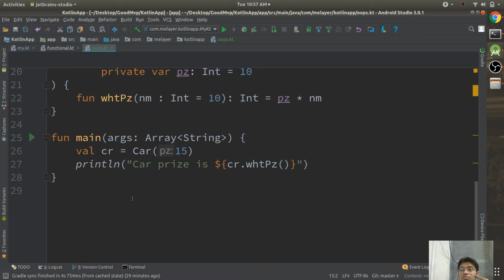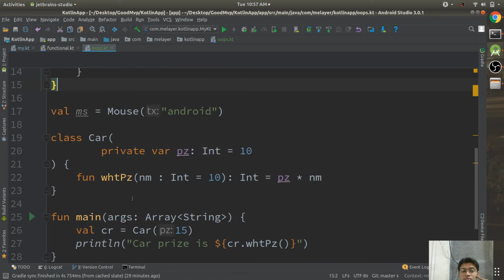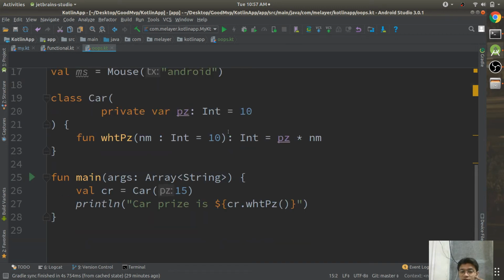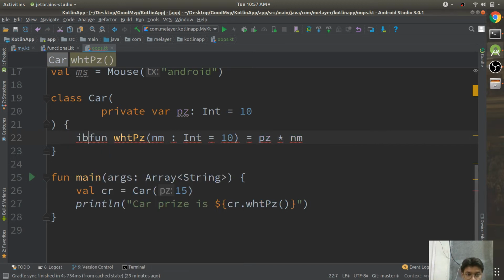Return type of what we did is Int, yes. Here you have written int. If you want to skip, that is also possible. From the value, it will automatically identify the type. First principle of Kotlin, from the value, I am going to identify the type. Value is int. Inline function, return type is inline.